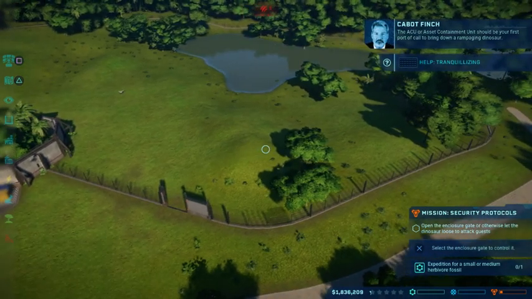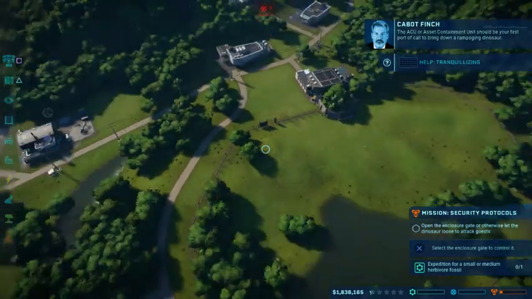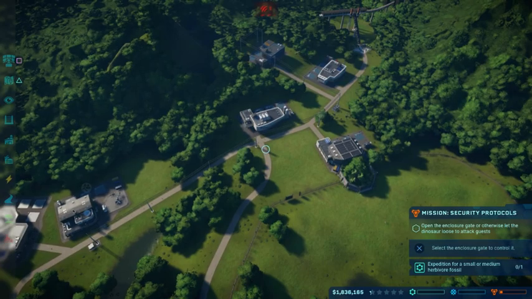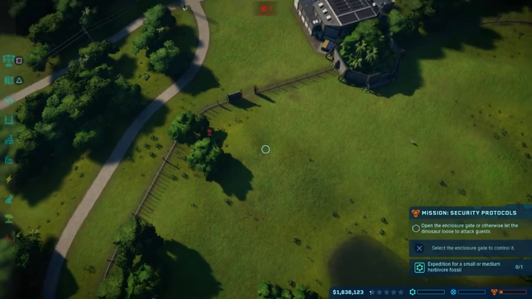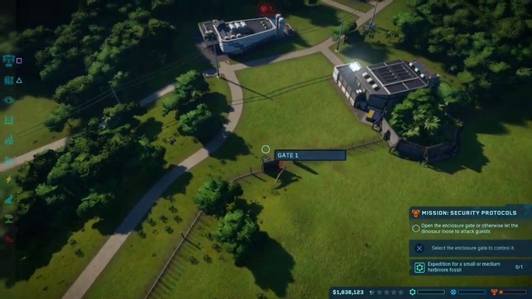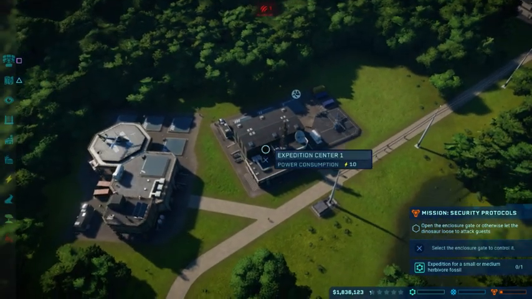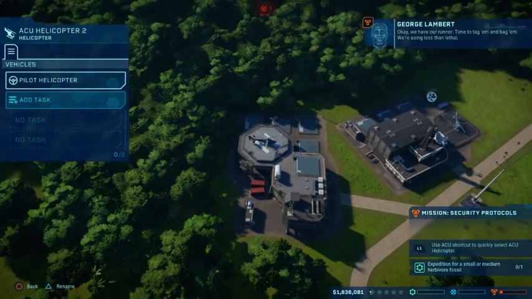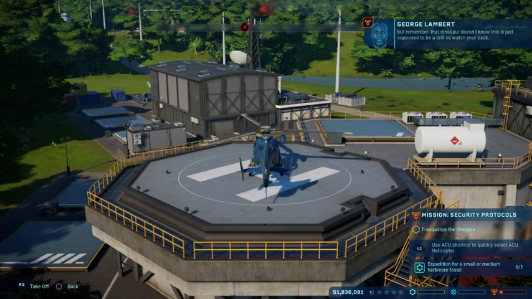The ACU, or Asset Containment Unit, should be your first port of call to bring down a rampaging dinosaur. Oh, is that guy going to head out? Yep, he is. All right, so we do this. Okay, we have our runner. Time to tag him and bag him. We're using less than lethal, but remember, that dinosaur doesn't know this is just supposed to be a drill.